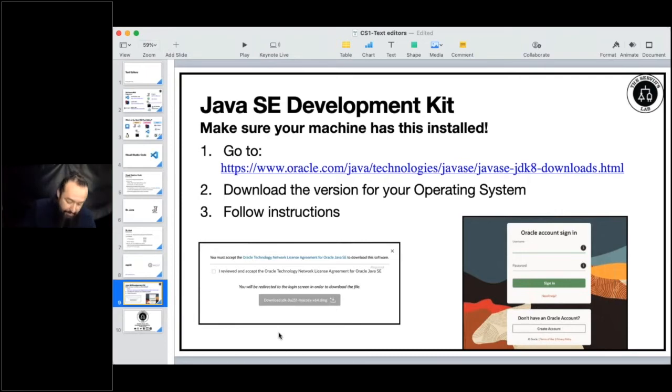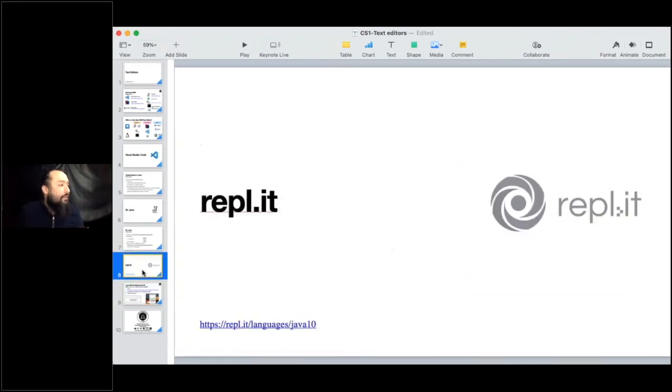Now, let me tell you something that I realized through the last semester. If you're watching, this is because you are online. When we migrated from a face-to-face environment to an online environment, there were too many different issues, different concerns, and too many different technical difficulties. And one of them was the text editor.